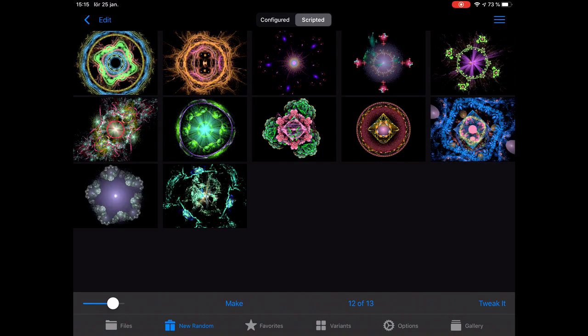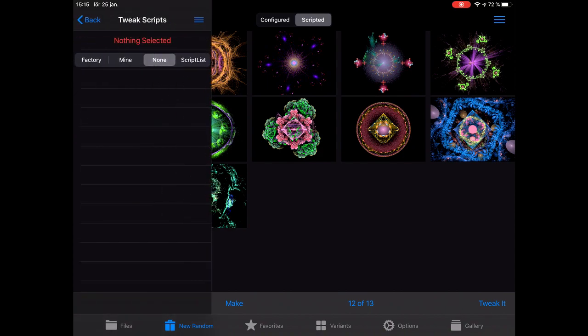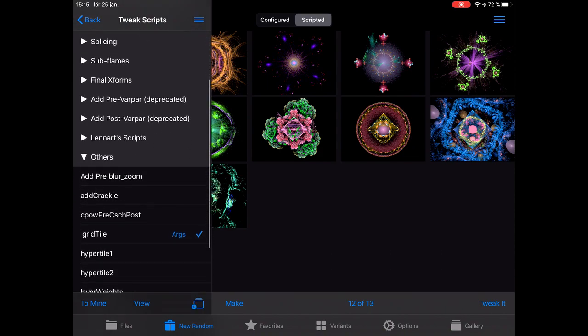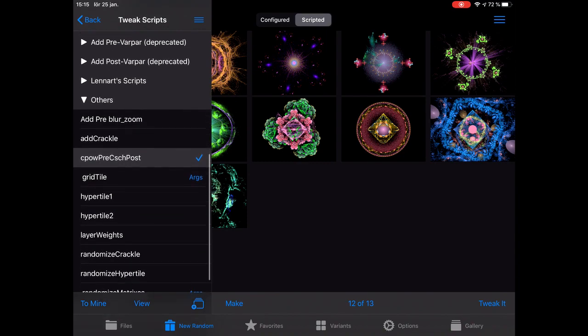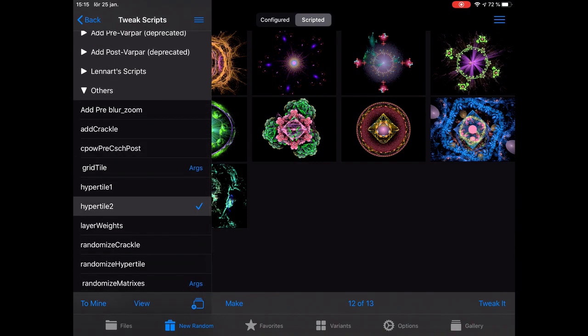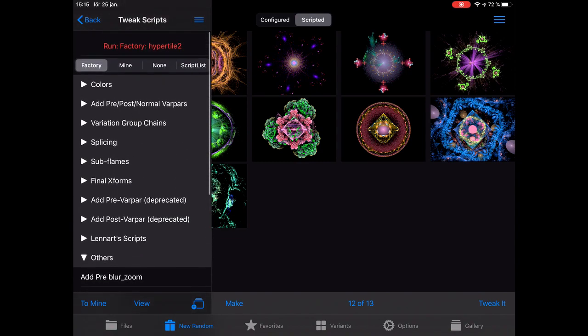But if we want to do several things with this symbol 3 fractal now, in the factory script list here you can only select one. If I select another, the first one gets unselected. So let's say we want to add a hyper tile, but we want to do more things. That's what you use the script list for.